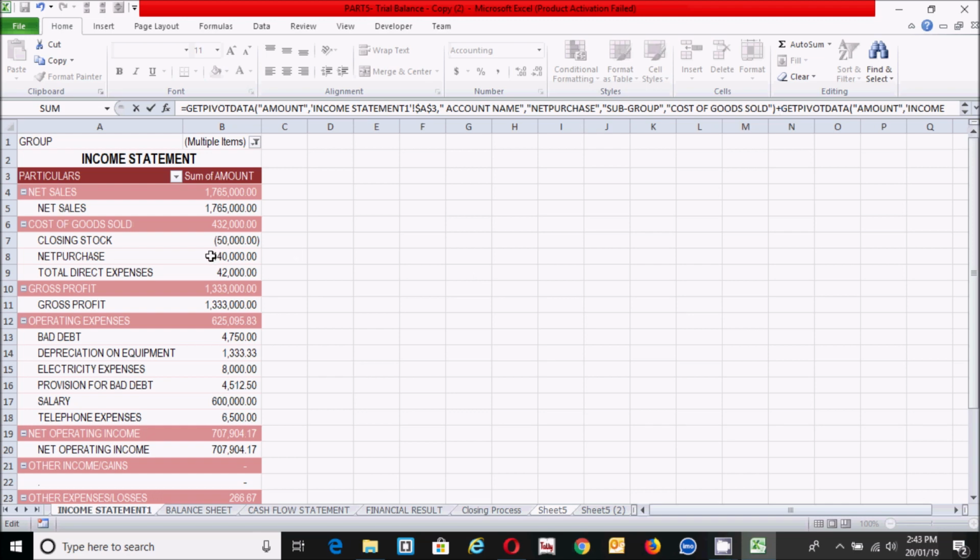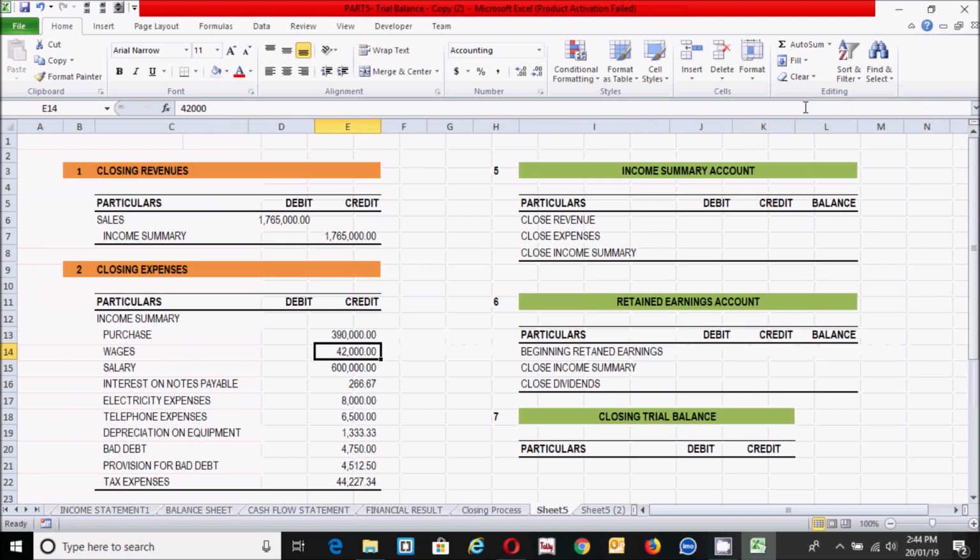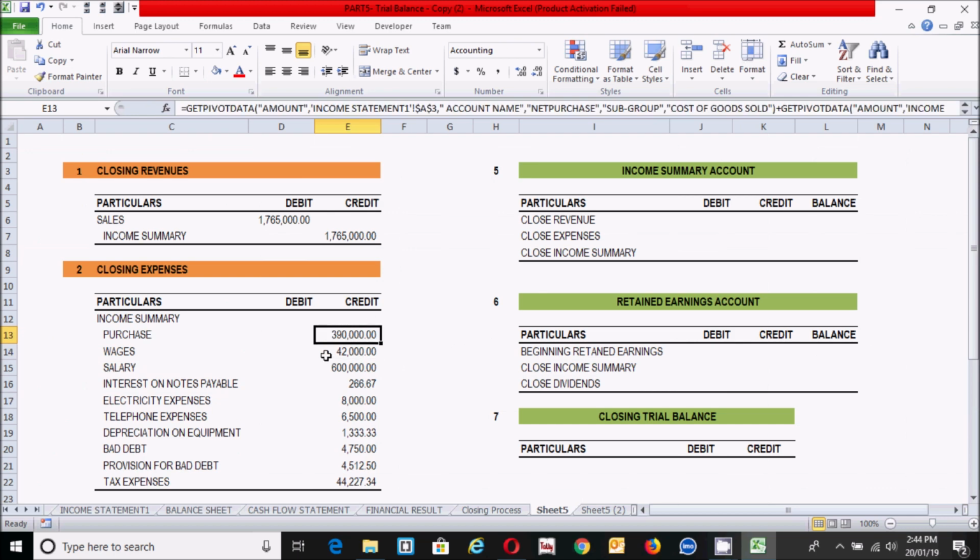Okay, and our purchase amount is showing our net purchase. That means the purchase return amount is already subtracted from the total purchase. That's why we need not calculate again. Now we can see our function is done. Now let's press the enter key. All right, now we can see our total actual purchase amount is this one.